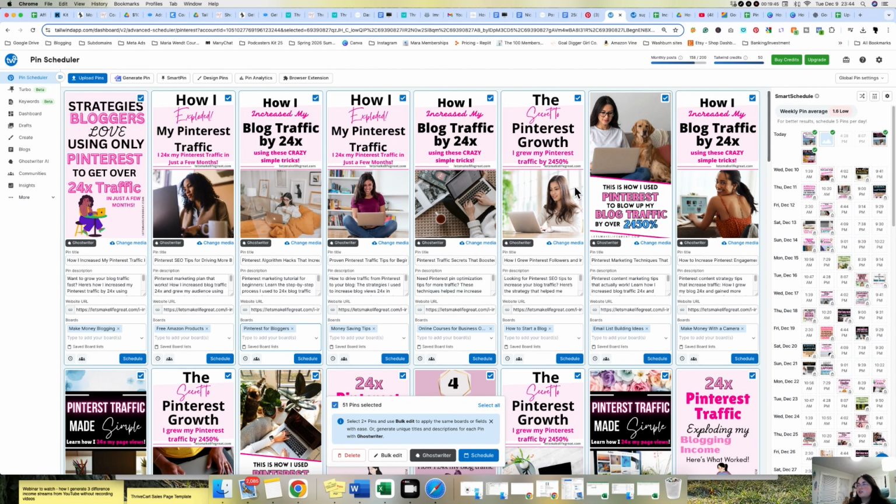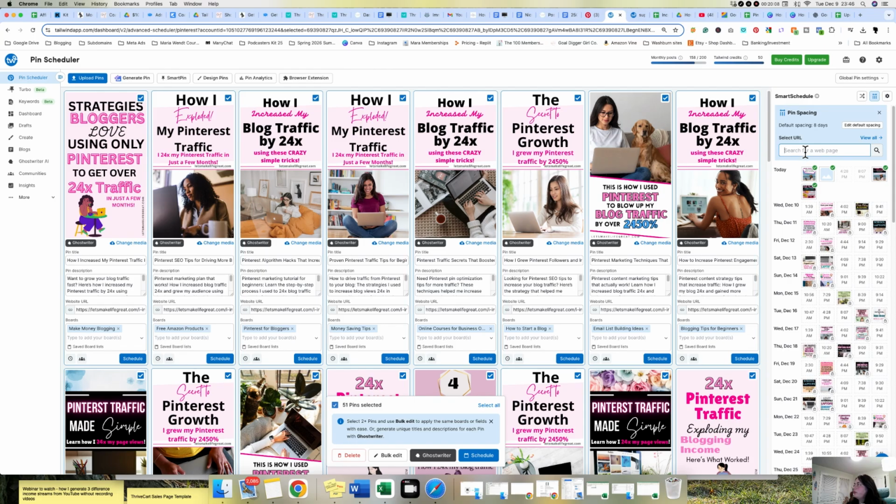I will do that here in just a second. Then once you have that, you're going to schedule these out, and I will show you the process that I use here as well. Okay, so I did my quick little check, and now I'm going to schedule these out. But before I do that, I'm going to copy my URL for this, just to make sure I haven't posted any of these on my pin scheduler yet. So copy paste that, search it. Does not look like I've had anything.